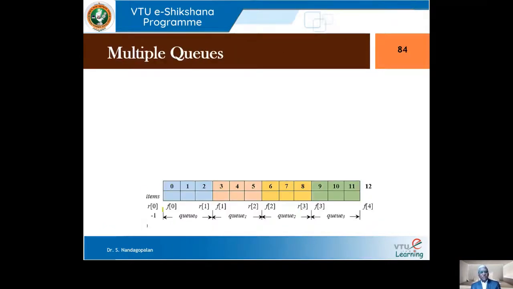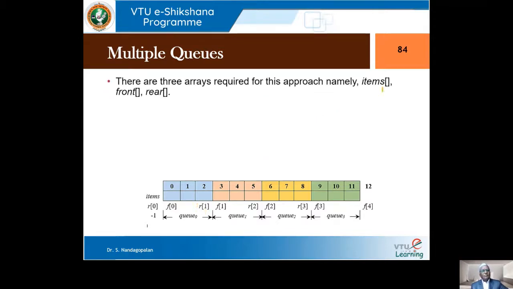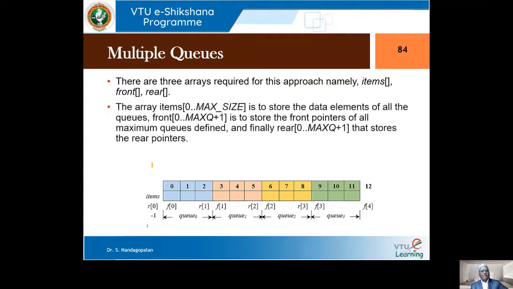Right, so multiple queues, the same array of one full size, that is 12, and you have 4 queues, and we have front pointers and rear pointers again with an array. So each queue has both a front pointer and a rear pointer, and items, of course, are the actual elements to be stored in this array, from 0 to max size minus 1, to store the data elements of all the queues.